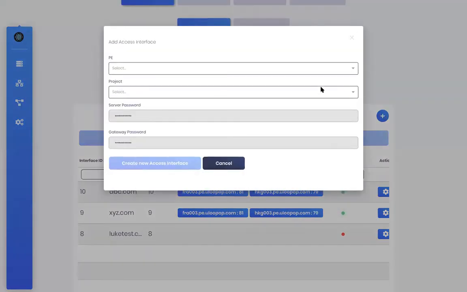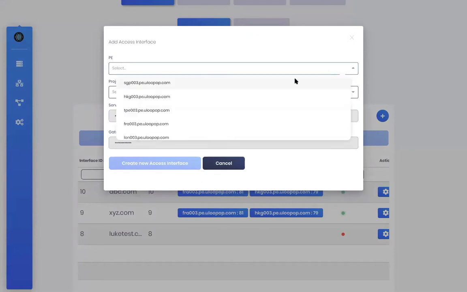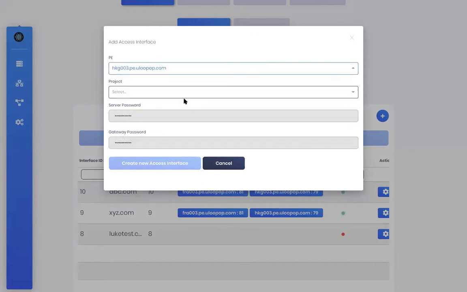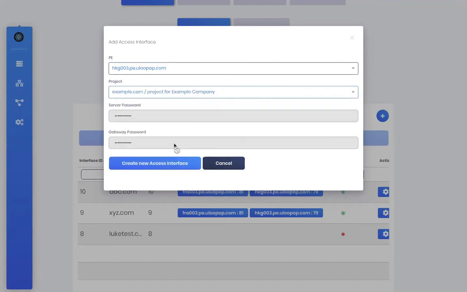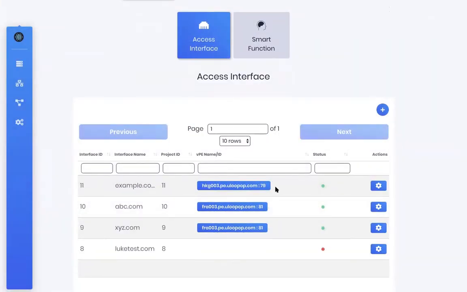So let's add our access interfaces. Firstly, we select our PE. Let's make the Hong Kong one first. Then we select the new project we've just created, so example.com. As you can see, the PE and project interface have already been created. Now, let's create the Frankfurt interface.